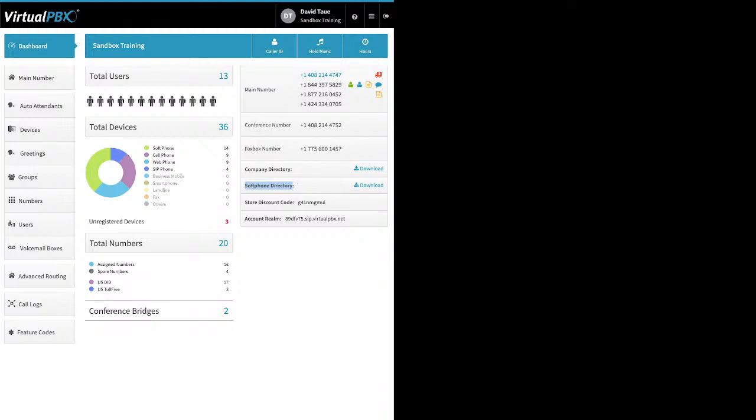Now, for your users, you can have multiple devices on your user. The soft phone directory in the soft phone only shows the soft phone status, right? So if my colleague, say John, has a Yealink, a VoIP phone, as well as a soft phone, I'm only able to see if he's on the soft phone. I won't know if he's on his Yealink phone.